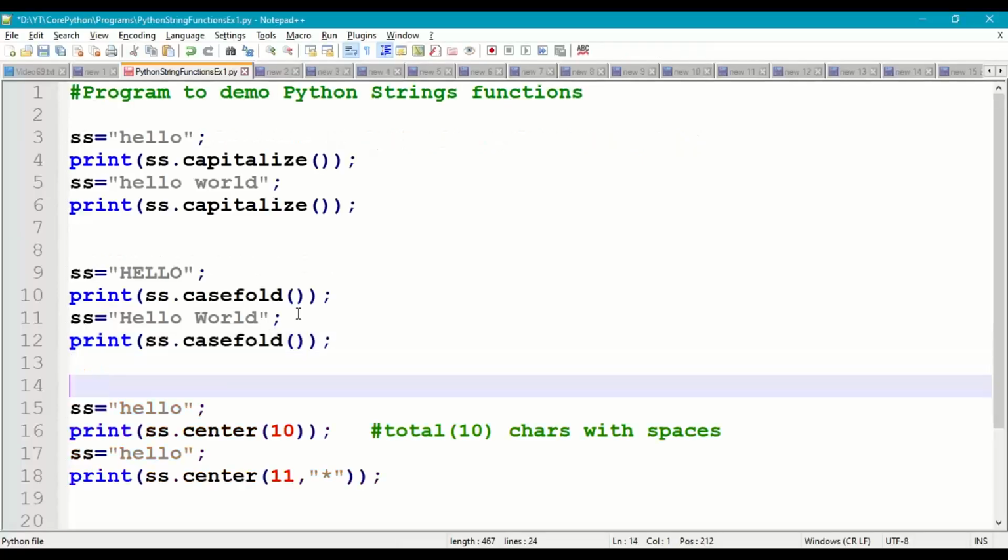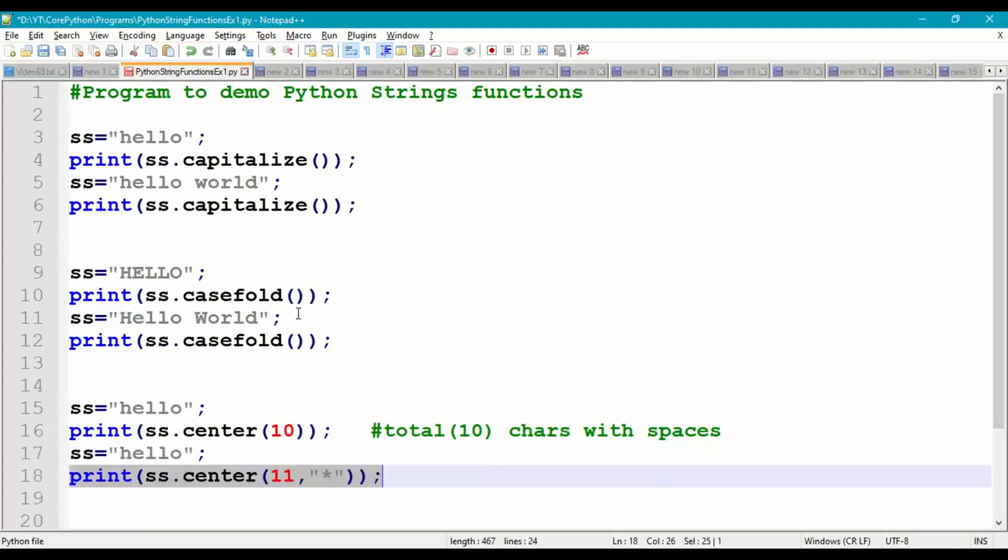Next, s = "hello", s.center(10). Hello is already 5 characters, so total 10 characters with spaces from left and right. On the left you will get 2 spaces, on the right you will get 3 spaces. Similarly, s.center(11, '*'). We can also give our own padding character for our centered string, left and right.